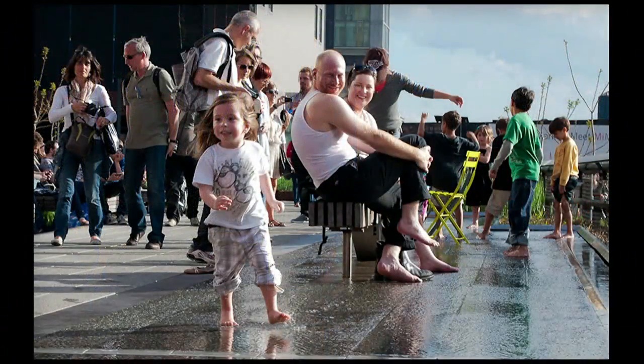Part of this was a water feature. This is in the same area where you just saw those benches. We wanted water because it's a very soothing sound and it's cooling in summer. But we were very spatially constrained. There's not a lot of room up on the Highline. So this was a system where the water just skims across the walkway. You don't lose any of your occupiable space. You can still walk around in it barefoot.